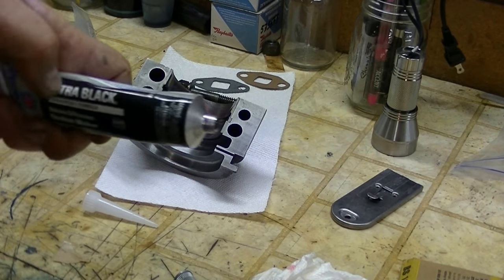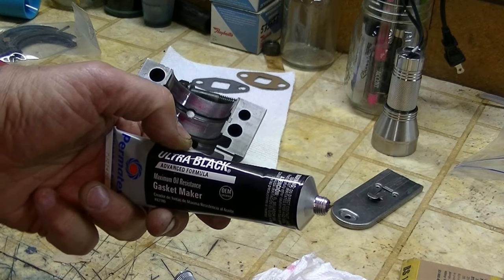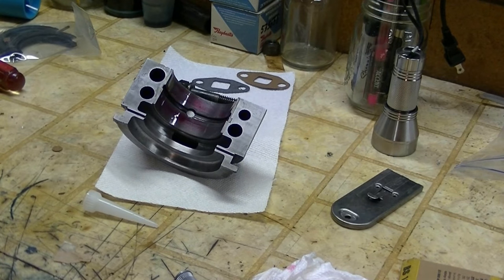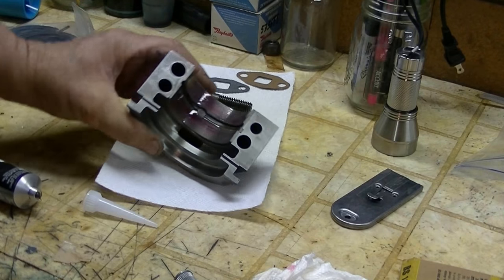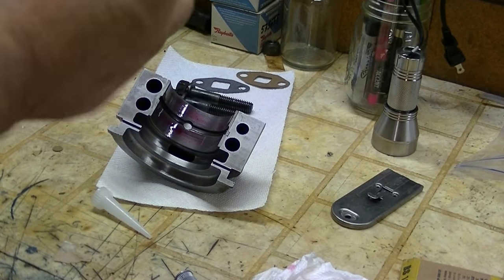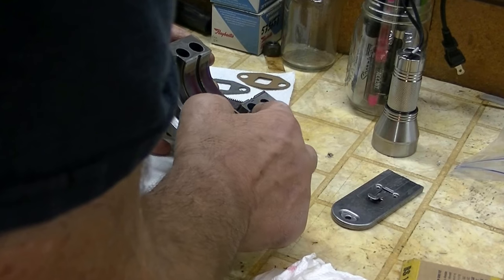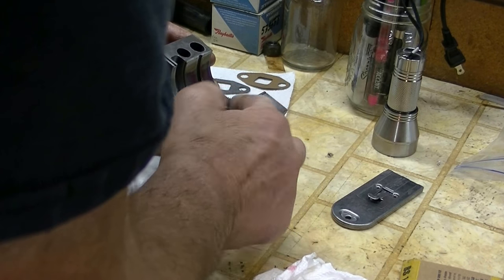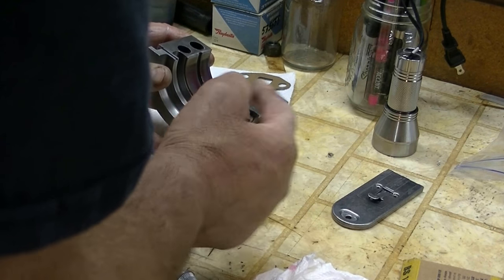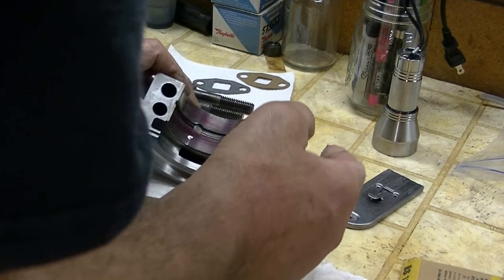Since we're going to use the ultra black on the ends of the seal, which is what Felpro recommends, we're going to use that in this area also. And it says put that on before we put the seal in. It doesn't need to be a real thick coat. We've got to get some where that spaghetti's going to go.